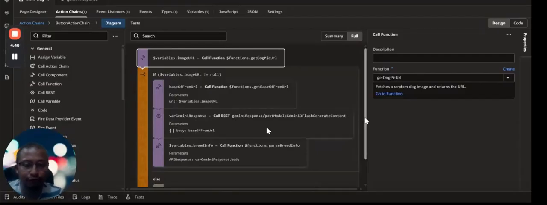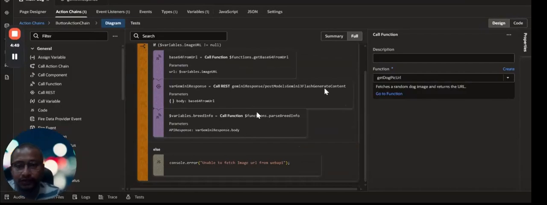This service connection gives us the response, and when we receive this response, we are parsing it and pushing it into a variable, which is bound with the text input in the UI to display all the details of that particular hound. So that is how it is working here.